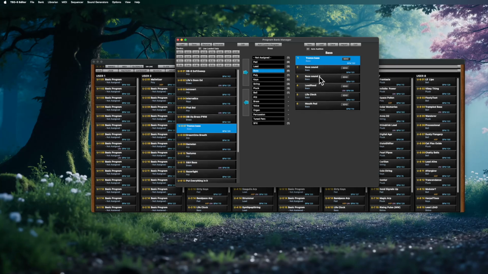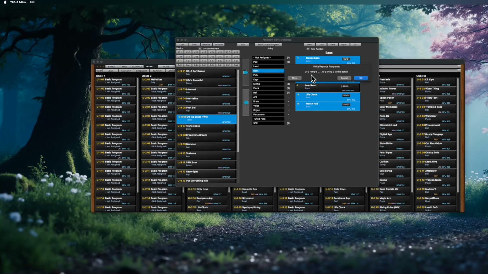some of them. I can hold command. I guess it's control on PC, not sure. I selected 4 patches there, these ones. If I want these 4 to begin here or begin there, for example, to have them written in order, I just press this arrow now, and it will warn me from user bank 9 program 6 to user bank 9 program 9, and I'm fine with that.